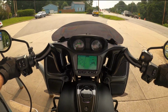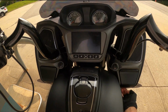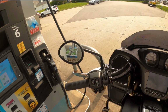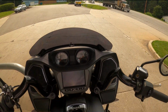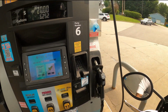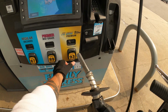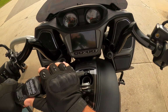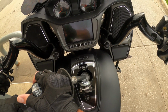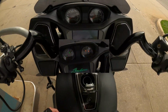All right, here we are. Now, how many of you fill your bike up on the kickstand versus standing up like I do? There's something about it that bugs me. I want to get that last drop in there. Yeah, get that extra drop in there, baby. Don't judge me.